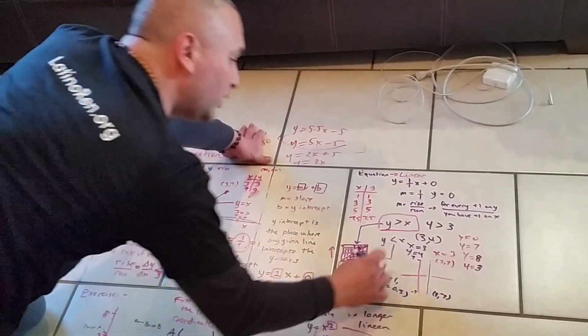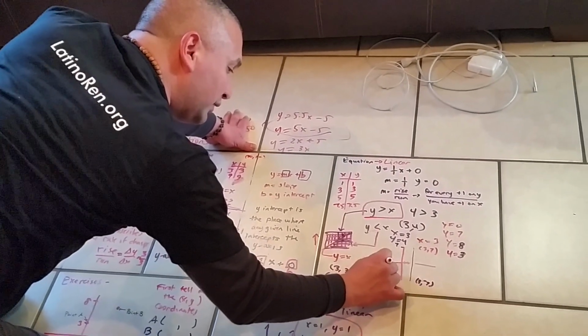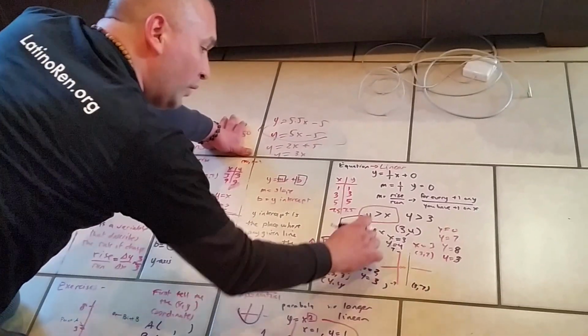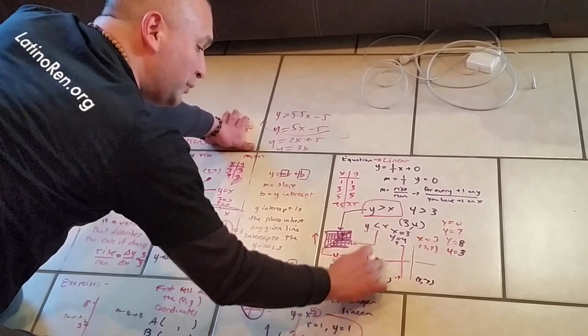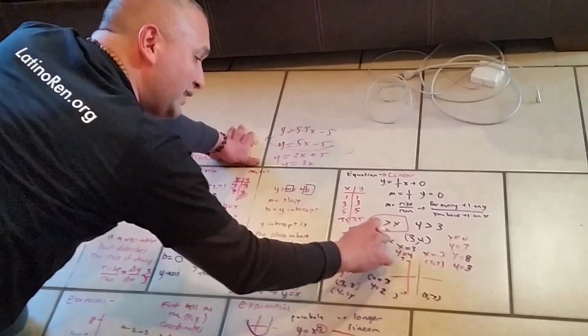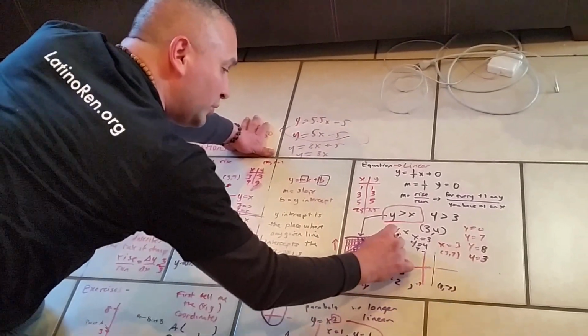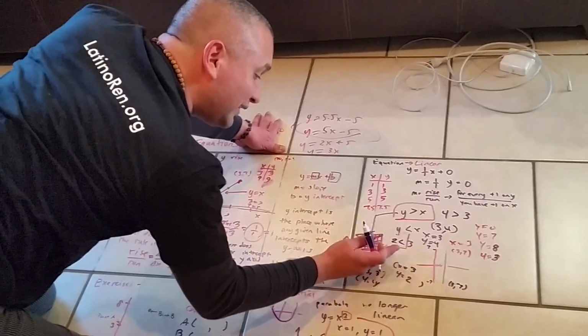Because y is less than 1. Like x is, so actually this is backwards. This should be, let's say 2 and this should be 3, right? Y is equal to 3. No, I'm messing up again. This is 3 and this is 2. So if y is less than x, then 2 has to be less than 3. Is that true? Yes. Then it's going to land on this side of the line.